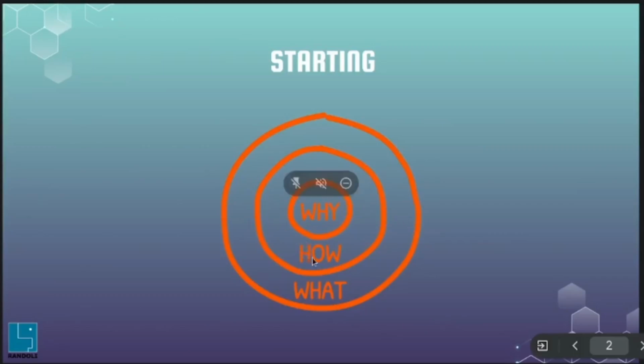About the other circle, the how: anomaly detection in AIOps is typically achieved by using machine learning algorithms to analyze data from multiple sources, such as network traffic, system logs, and user behavior. These algorithms can identify patterns and trends in the data and can flag any strange patterns that might indicate a problem.